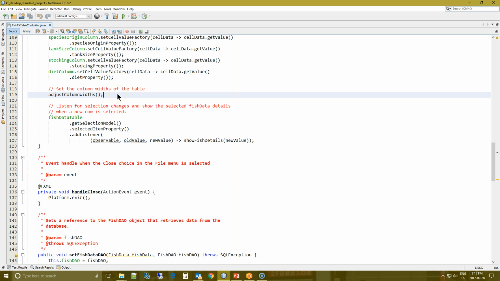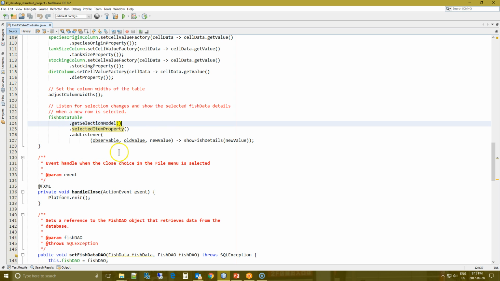Adjust column widths. We'll see that method later on. As I pointed out, we're going to control the column widths programmatically. Next, we have a listener, specifically for what's called a selection change. When you click on a row, a pop-up appears that shows you all the fields in that particular record.